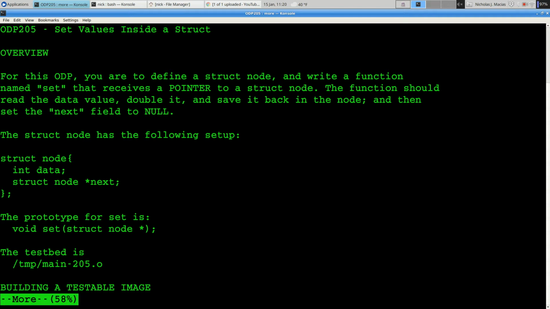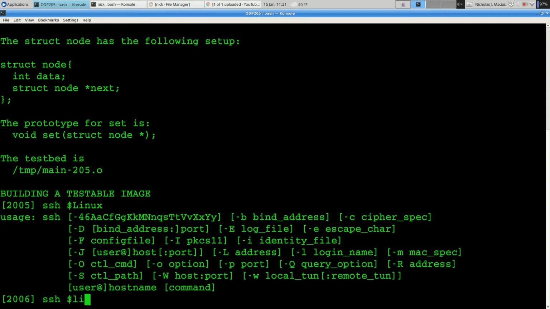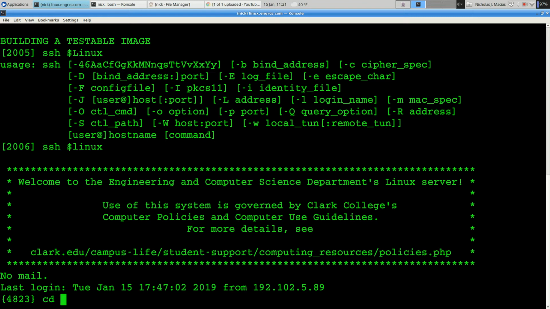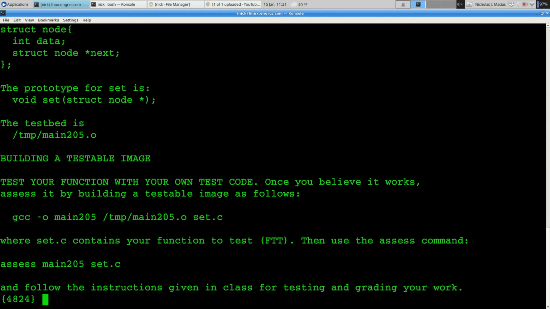All right, so the rest is boilerplate. What does the ampersand do? Yeah, so that's boilerplate. Build your test bed and assess in the usual way. Boilerplate means it's the same again and again and again. So this last part of all of these readmes seems to be the same for now: building a testable image and assessing and so on. Boilerplate is like when you look at an end user license agreement, a lot of the language in there is common no matter if this is Facebook or Google or Imgur or whatever else. It's the same stuff. It's just stuff that has to be in there.